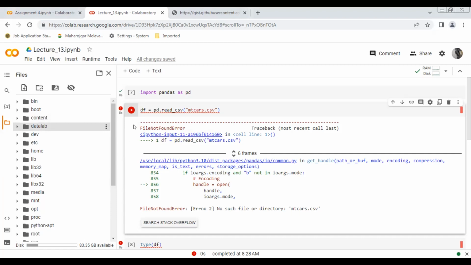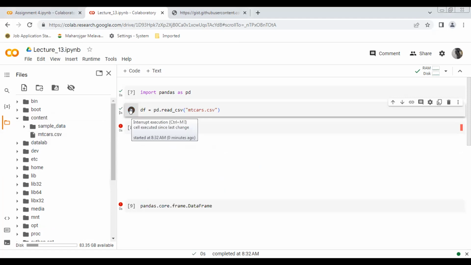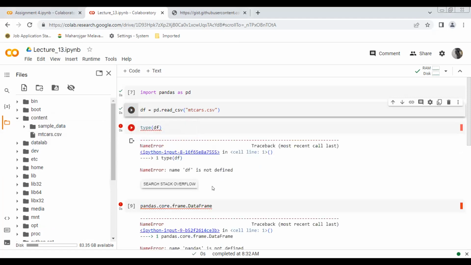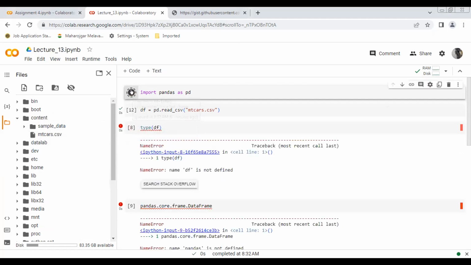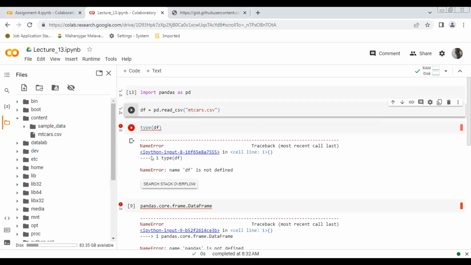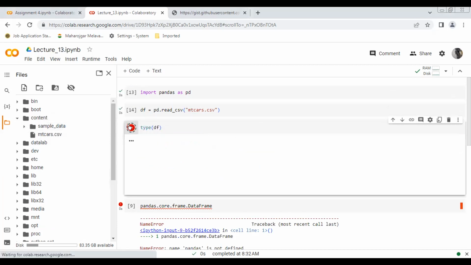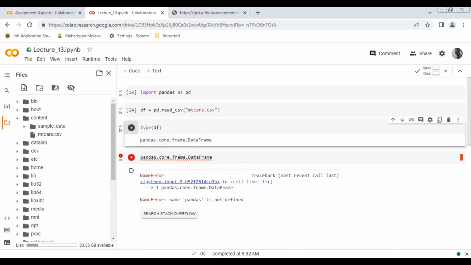Can you check whether the data is there under content or not? Now run the code again. Now can you say df? Yes, it has run. Can you now run the below cell, just df?